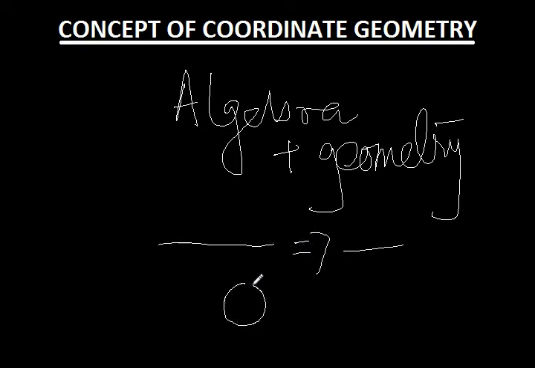Previously you had a circle. Now you have an equation for a circle. Now you have a graph like this, which you call the parabola, and you will have an equation for this graph, the parabola. So our fundamental idea is to have a marriage of algebra and geometry and get what we call coordinate geometry. The whole portion of coordinate geometry will be taught in detail along with mathematics, but right now we will emphasize how this is applicable to physics.